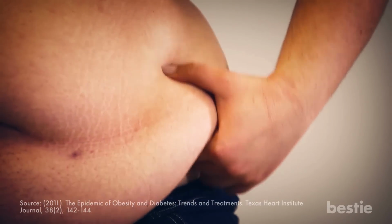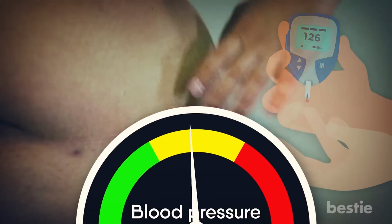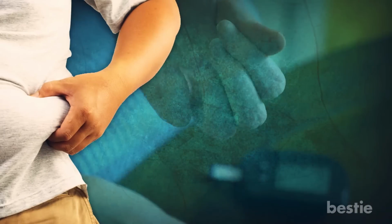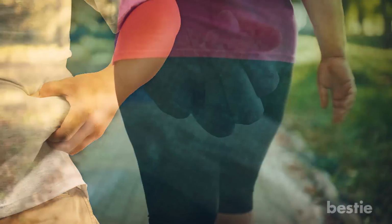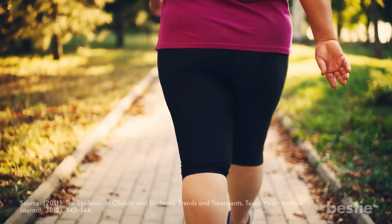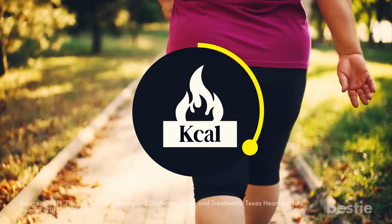Being overweight can put you at an increased risk of diabetes. That's right. If you want to avoid high blood sugar levels or keep them in check, it's important to focus on weight management and combating obesity through some lifestyle changes. Studies have shown you can prevent diabetes with weight loss through moderate physical activity combined with appropriate calorie reduction.